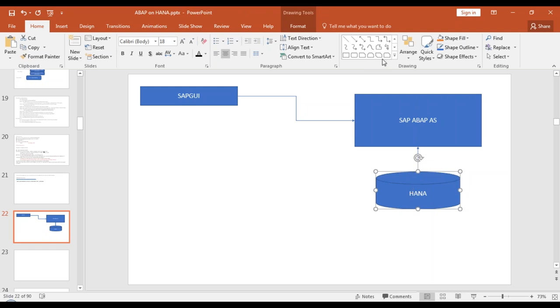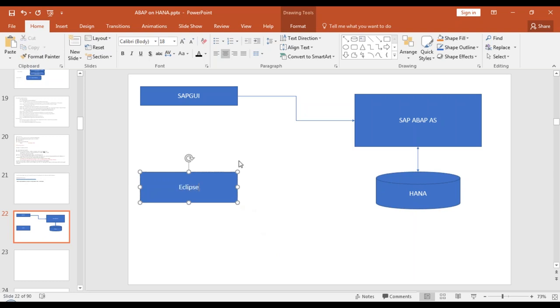So what are all those tools? Can anybody guess which tool you use to connect to your SAP HANA server? Any guess? Perfect answer. You can use something called the Eclipse tool, and Eclipse allows you to connect to this HANA server.